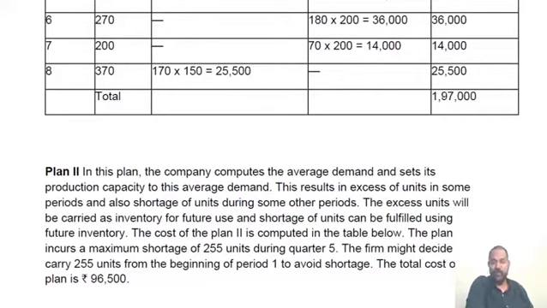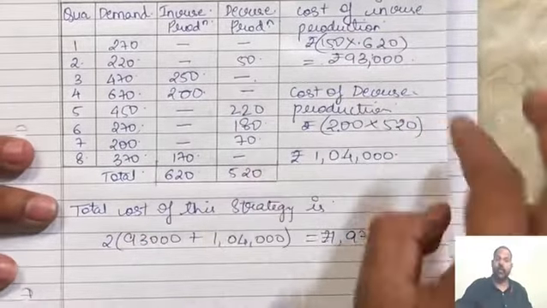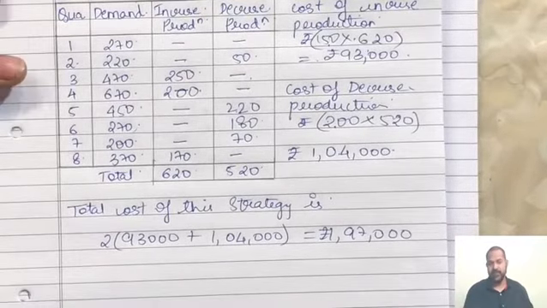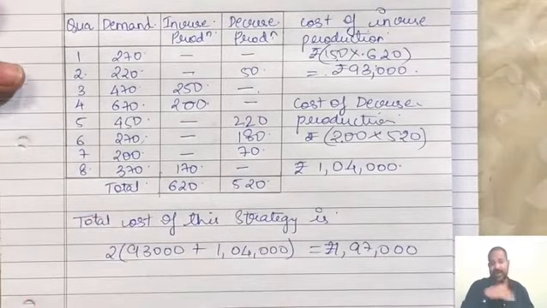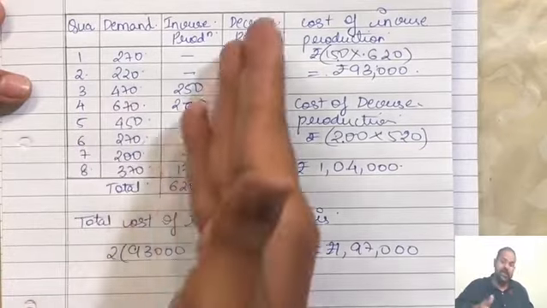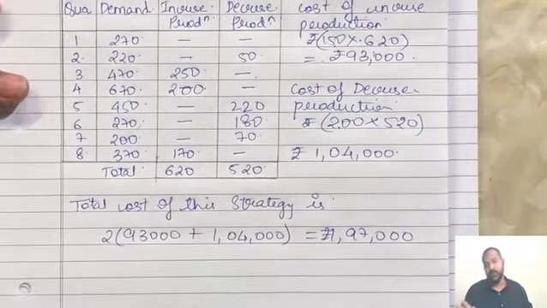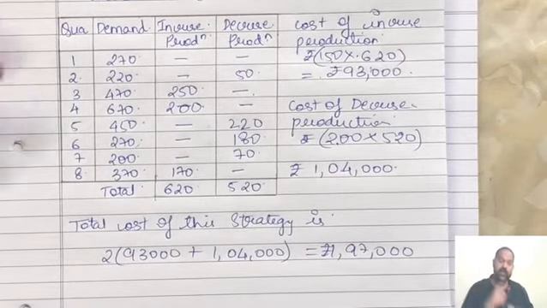What I have done is, I have separately calculated the total increase, separately calculated the total decrease, and then the total is being multiplied by the costs. Up to you. Either way, the presentation remains the same. I find this more understandable. That is too much calculation at every step. Instead, I do the increase in production, decrease in production, and then calculate the cost and then do the total. And this is the cost of the first pure strategy.